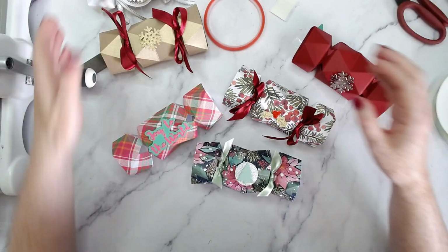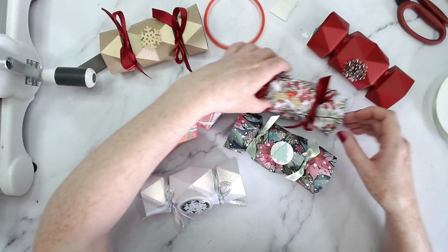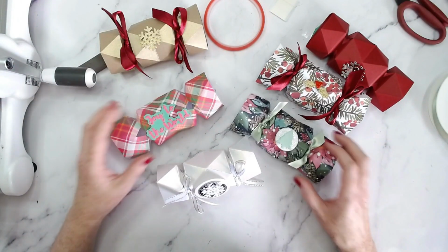You can decorate your tree with them. There are so many different things that you can do with this cracker, and I would absolutely love to see your crackers if you make them.